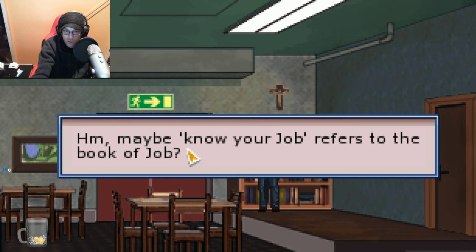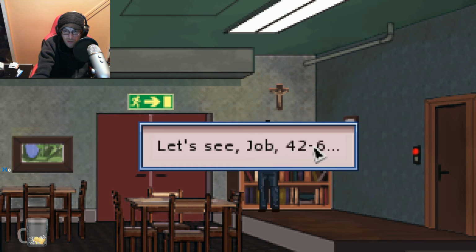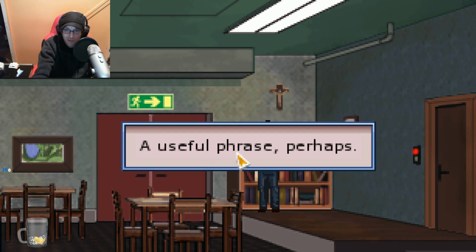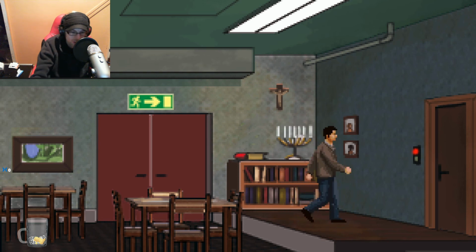Maybe "know your job" refers to the book of Job. Yeah, maybe. I'll explain the weird date. It's the chapter and verse. Job 42:6: "I despise myself and repent in dust and ashes." Lovely. A useful phrase, perhaps. Well, the only way we'll find out is to go into the church and see, isn't it?